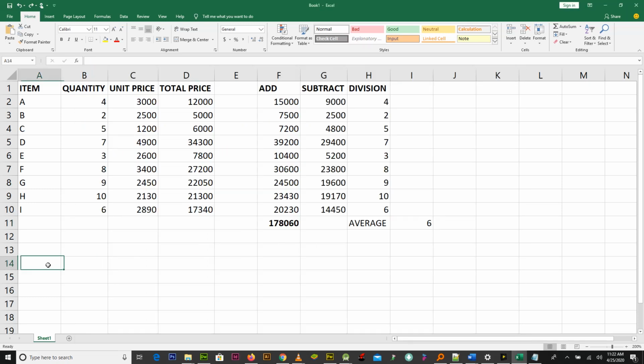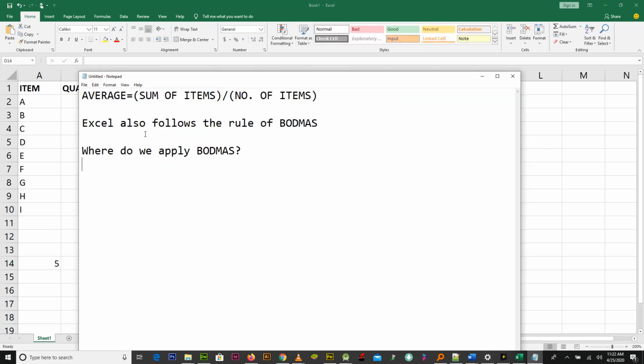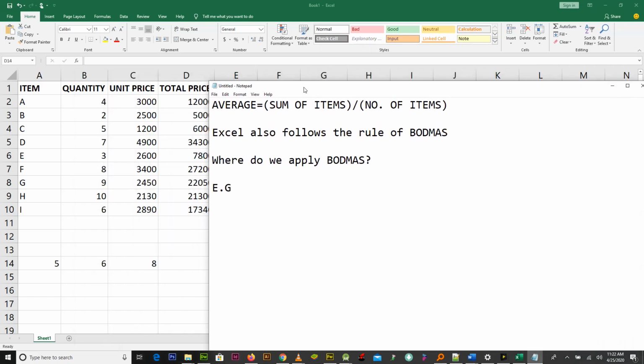For example, if you're working with numbers, let's say we have these numbers: 5 plus 6 times 8, then divided by 2. So we have such a formula.